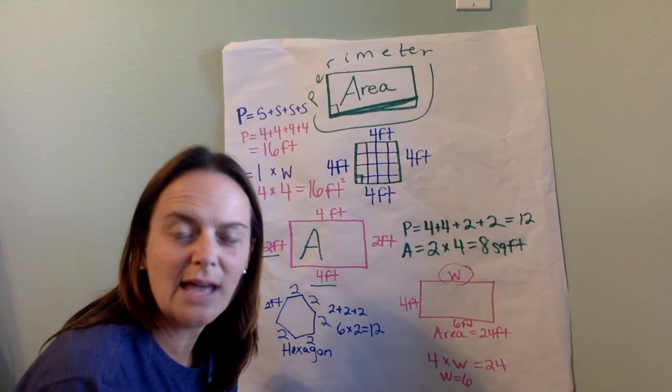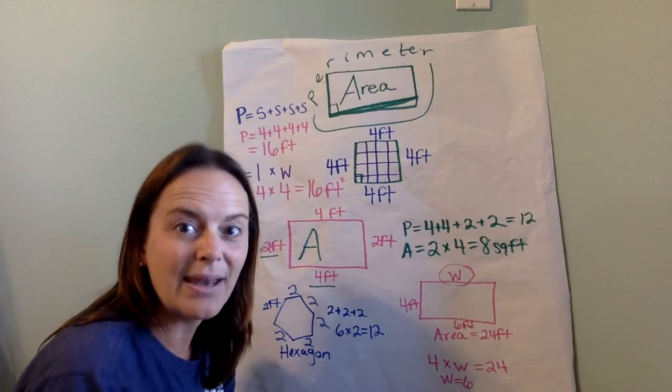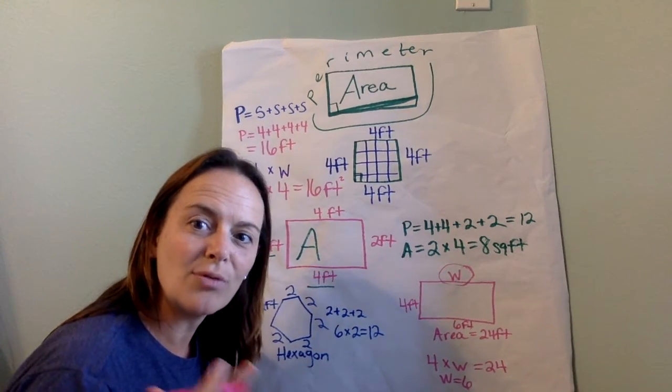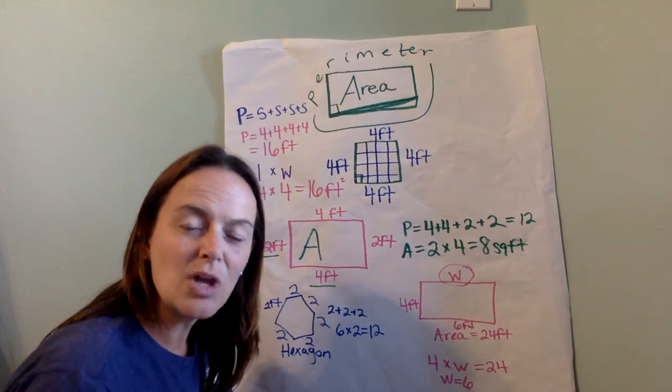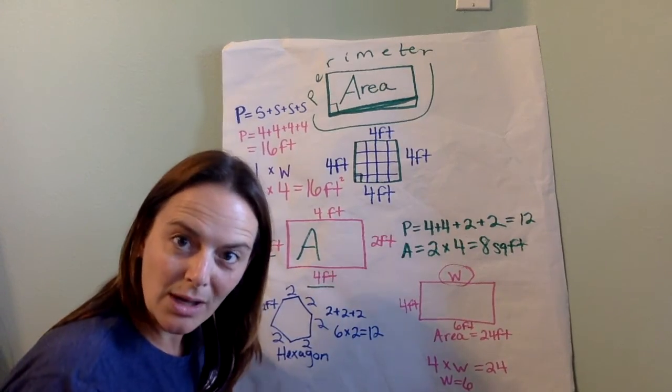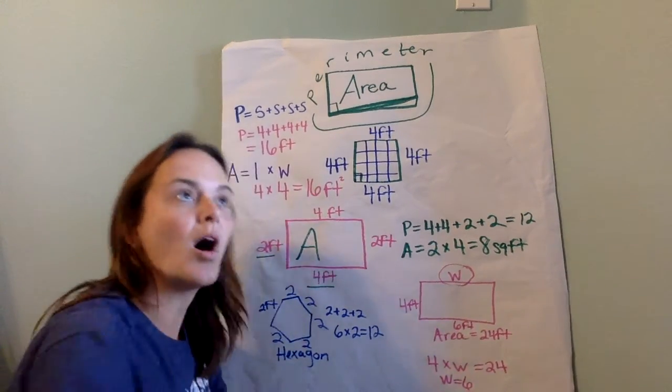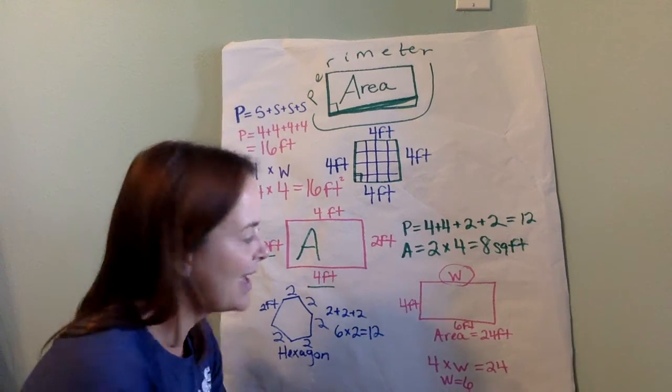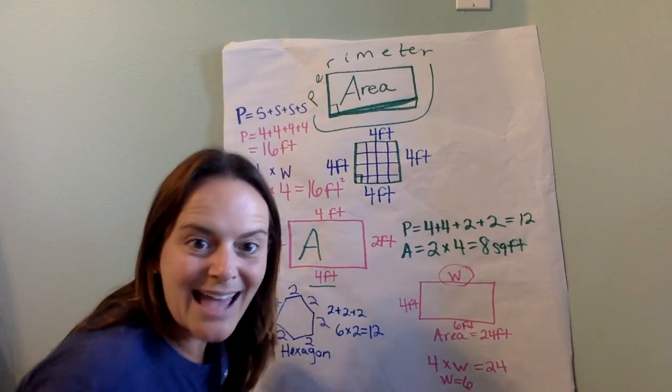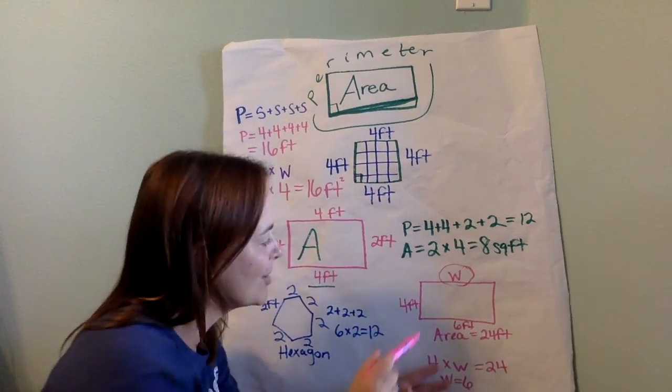Wait, Miss Kriby, you just said area. Okay, I know. But now we know the sides. And now if you know the sides based on the area, you can figure out the perimeter. If you need to know the perimeter, you go all the way on the outside, okay? Well, what are my sides? I can find perimeter now that I know area.